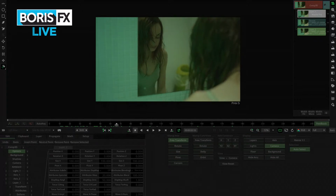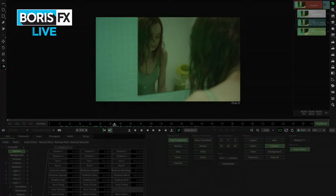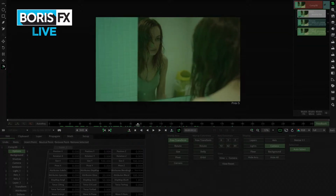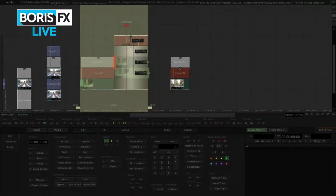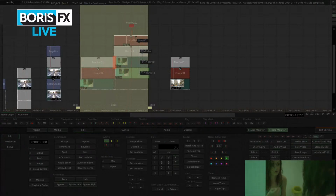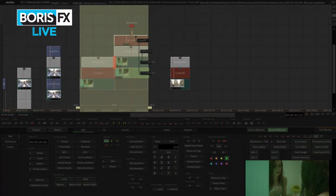And that's just something very quick, and obviously being able to bring in tracking data is really, really useful. Like Mocha tracking data is really, really useful. Mistika does have trackers of their own, but obviously Mocha's planar tracker has a certain level of robustness against tricky shots, things with motion blur, noise, that sort of stuff, or in this case where objects are going off screen, it's very easy to start to work with that there.